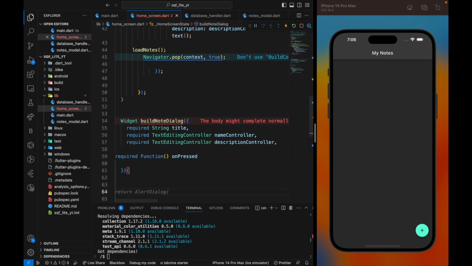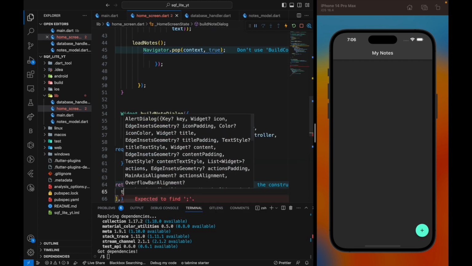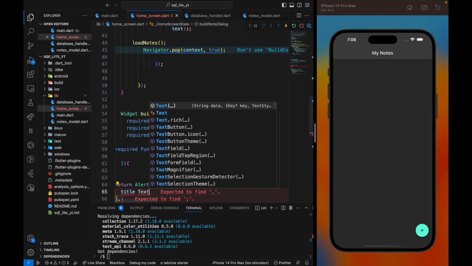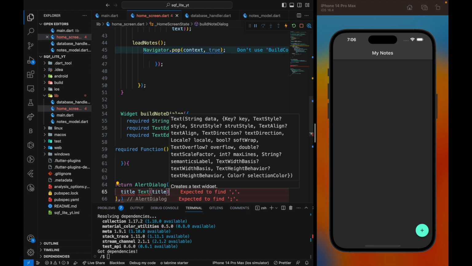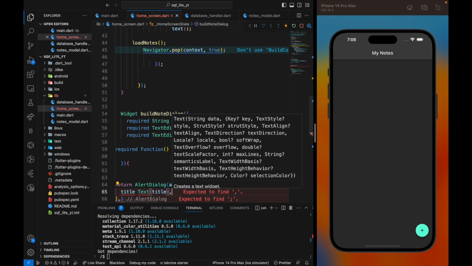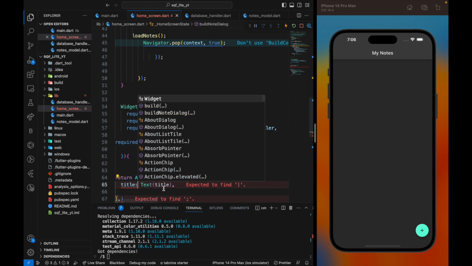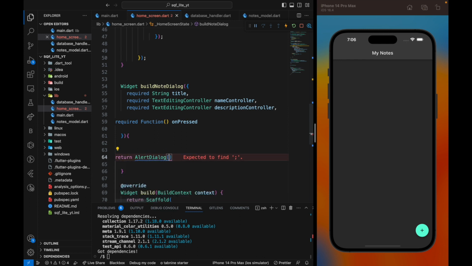Okay, and what we would like to do is return an alert dialog box, and it will have the title. So the title will be of text, and the title that we had passed, which in this case will be add node. Oh shoot, we're actually in action, so remove that.